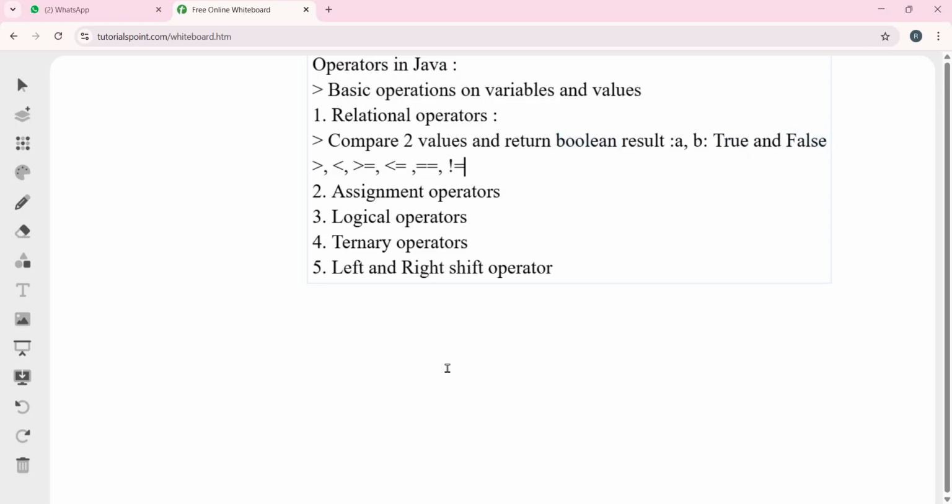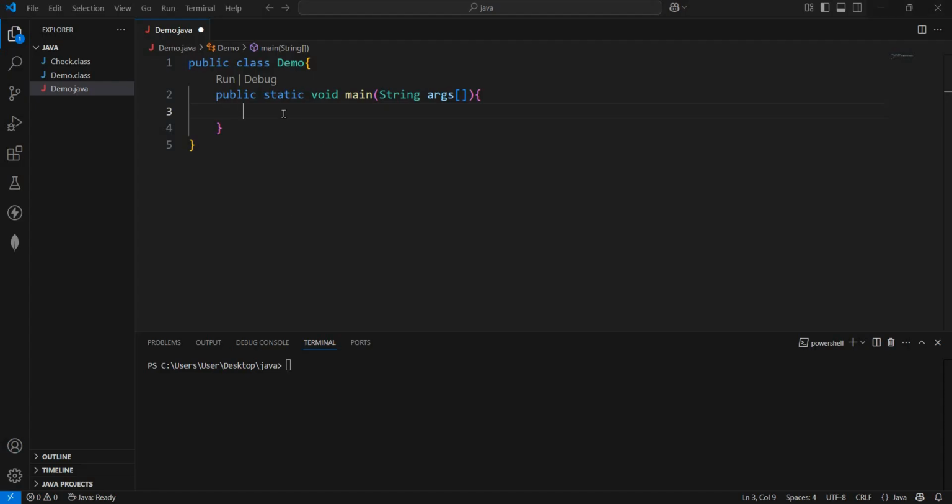Now let's quickly jump into the VS code to understand about relational operators more deeply. Let's say I'm declaring a variable as int a is equal to 9 and other variable as int b is equal to, let's say, 15, right? Now here I'm comparing the two things: boolean result is equal to, I want to compare a and b using relational operator.